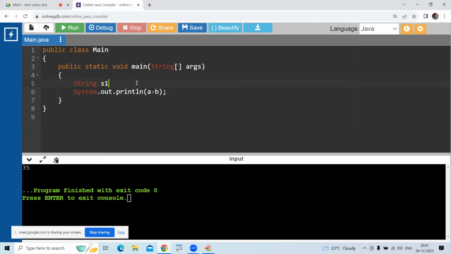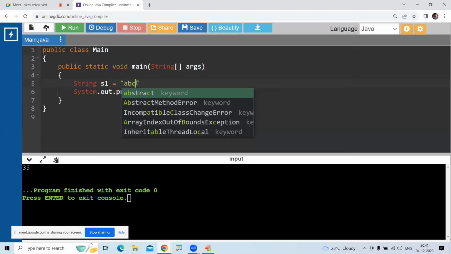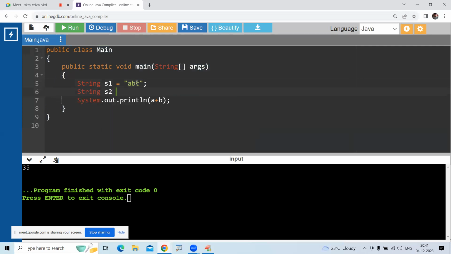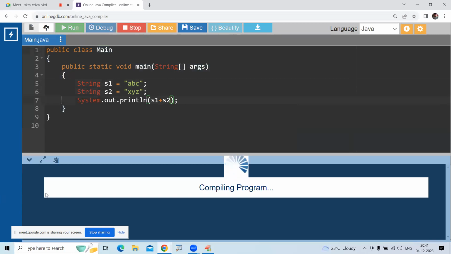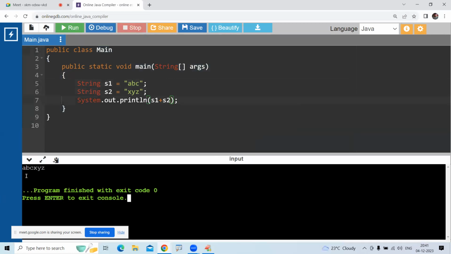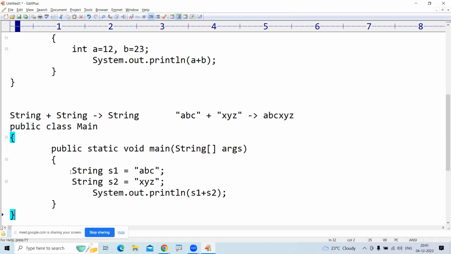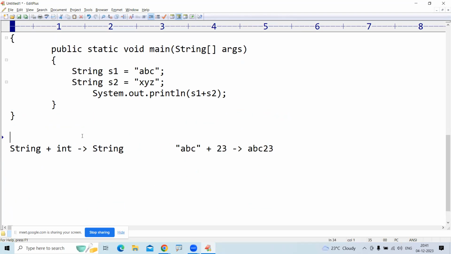String S1 is equal to ABC, S2 is equal to XYZ. Then output is S1 plus S2. You will get the concatenation, ABC XYZ, as the output.